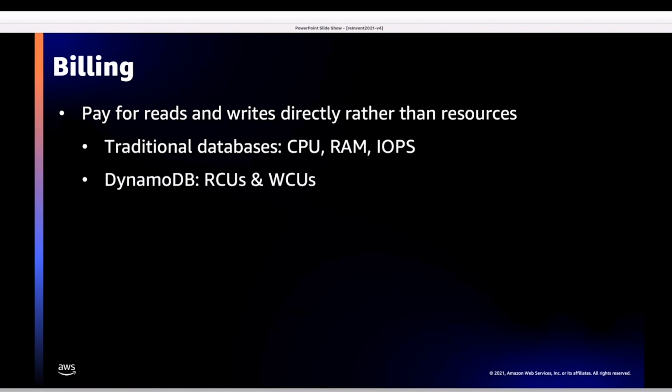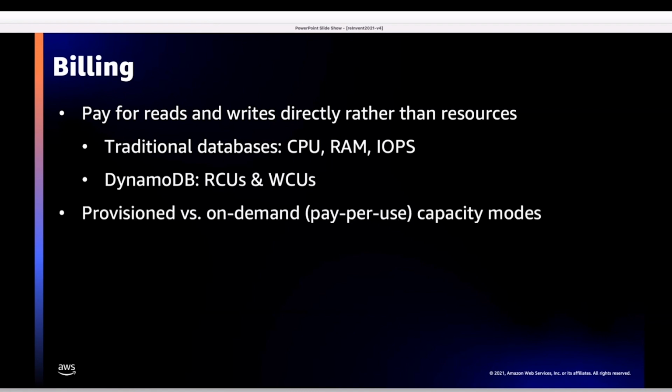But with DynamoDB, you're paying for what are called read capacity units, RCUs, and write capacity units, WCUs. And basically, a read capacity unit allows you to read 4 kilobytes of data from your table. A write capacity unit allows you to write 1 kilobyte of data to your table. So since you're paying for those directly, it's easier to predict and understand what your billing is going to be. You know you have 1,000 GET requests of your user per second, and you know how big your items are, you can calculate out how much you actually need. But even knowing that up front can be pretty difficult of like, hey, how many queries per second am I going to get? Maybe you don't know.